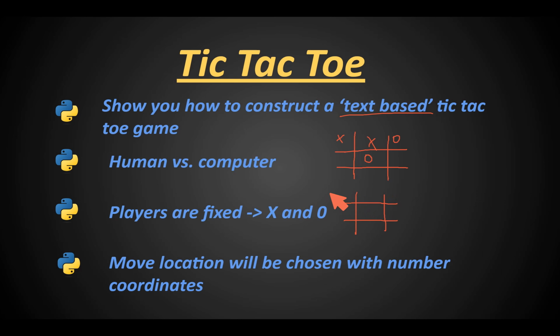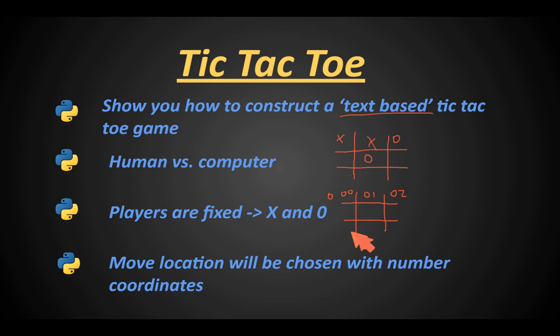The first row of the table is going to be row 0. So the first coordinate on the top left is going to be 0, 0. Then if you move over one column, it's going to be 0, 1, meaning row 0, column 1. Then you move over again, row 0, column 2. So 0, 0; 0, 1; 0, 2. That's how we're going to do the numbering.